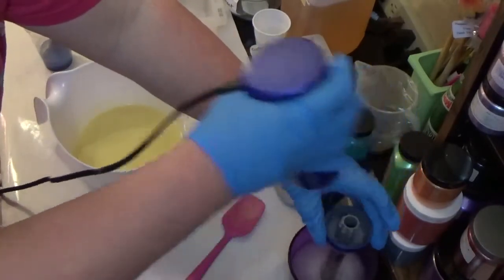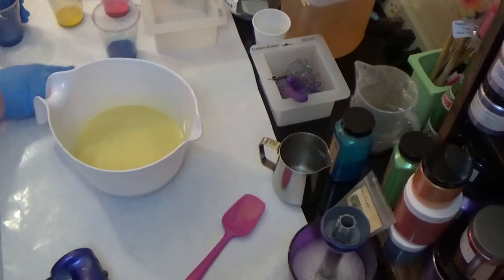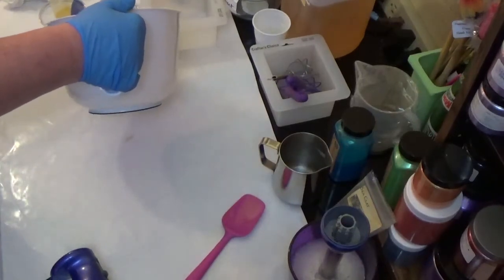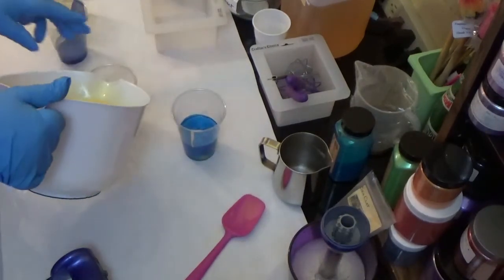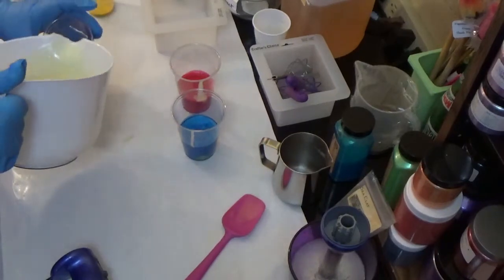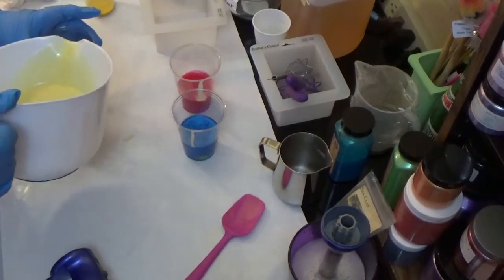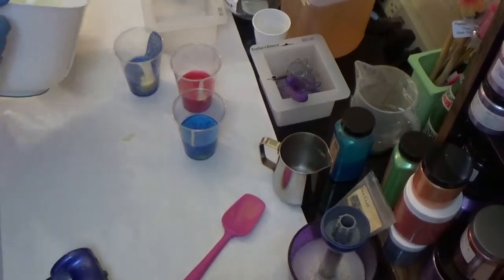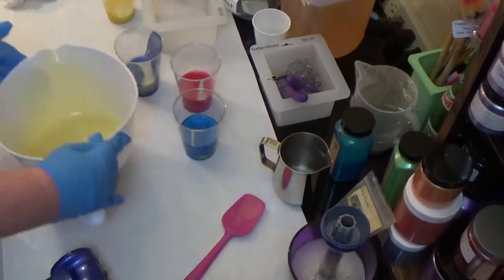There went some color. Oopsie, whoopsie. Okay. That's the thing about working on paper. Sometimes it wrinkles up. I don't think I need very much for that little 1 pound. Okay.